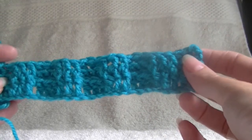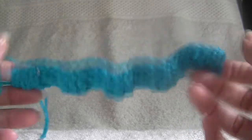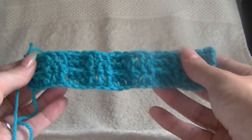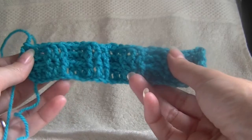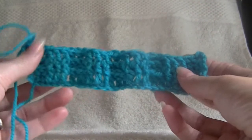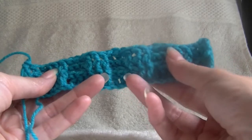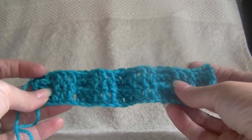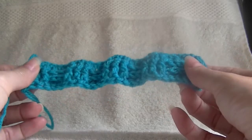I'm going to be showing you in this lesson how to make the first few rows of this pattern. You can use this to make a scarf — I think it would make an absolutely awesome scarf. I'm not going to be making the whole thing as I have a sore wrist from crocheting. But what I thought I could do is start the first couple of rows off, and then you guys, because this is a simple pattern, just keep going with it and make your scarf as long as you like. You could use this to make a square, which you could stitch together to make a blanket in different colours, or you could use it to make a dishcloth.